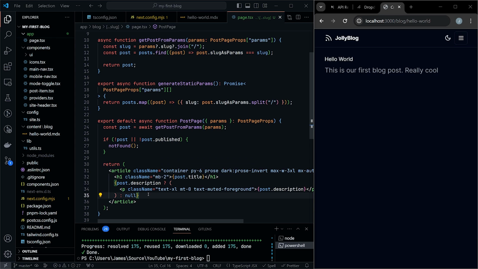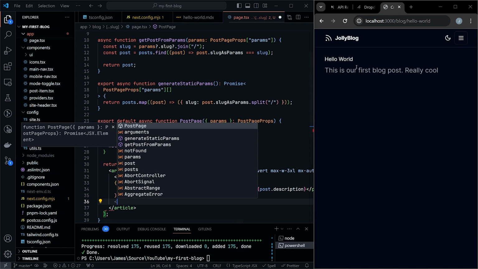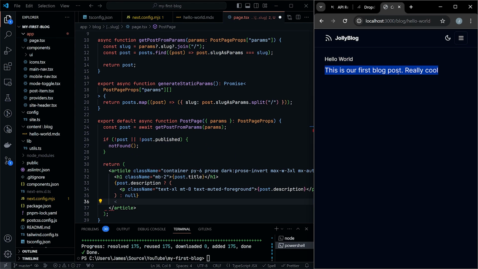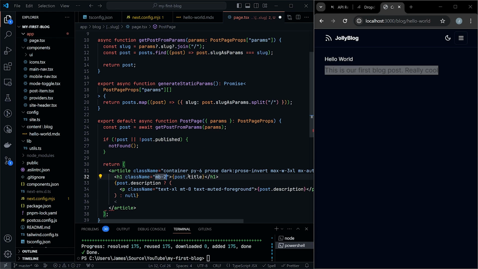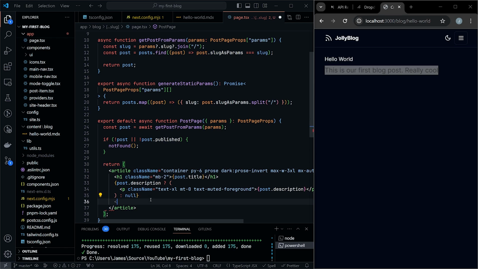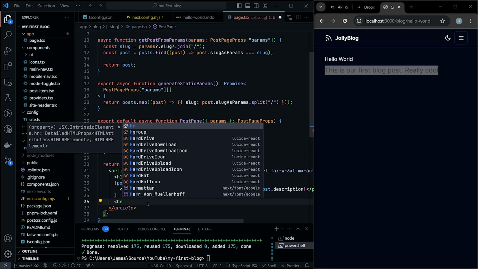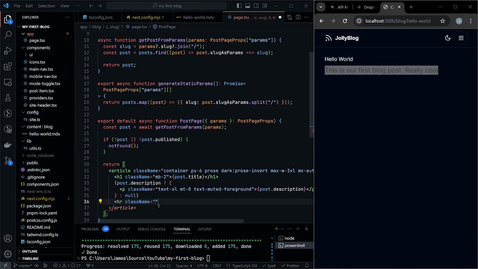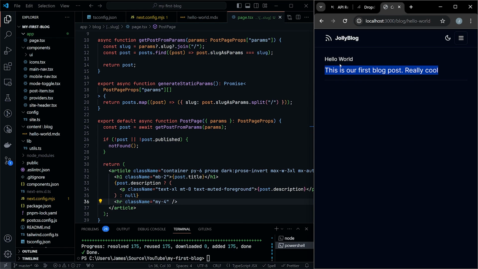Next thing we can do is I'm going to add an HR under here, but as you see, we've got our text up here and then our blog post description here. I'm going to add some className to our post title here probably. Or actually, no, we'll go down here and we'll add the HR. The reason this looks a bit weird in styling at the moment is we haven't got that prose and Tailwind typography installed. I'm going to do className my-4, like so. And again, that's going to add that divider so we can see a clear difference between our blog post and then the actual content of our blog post.